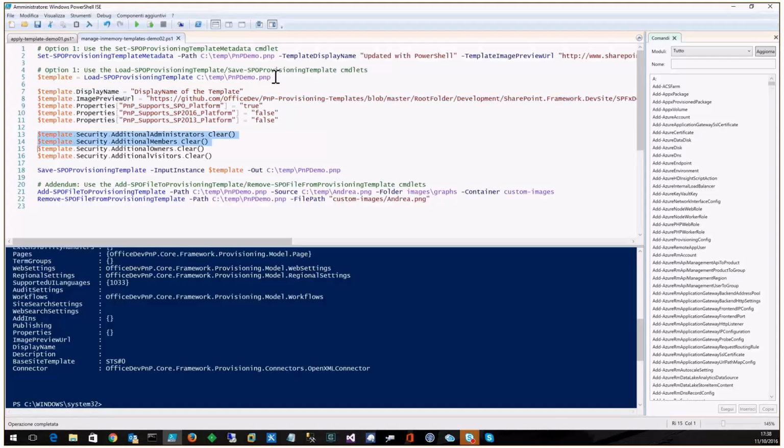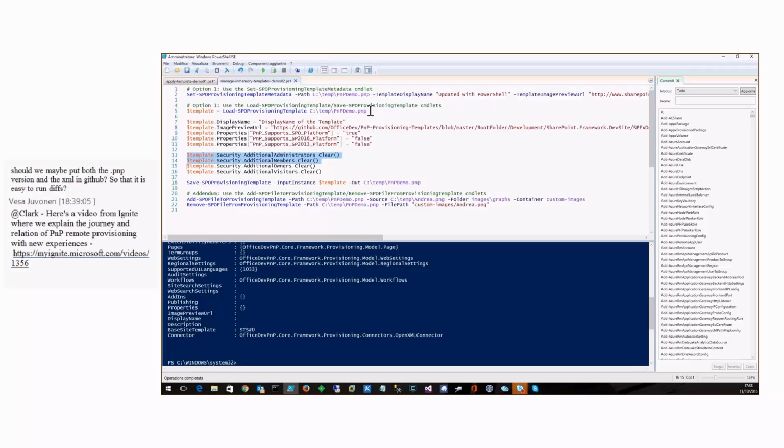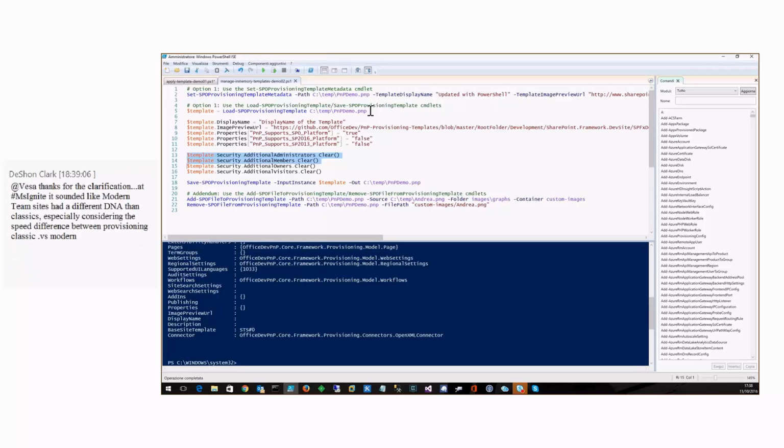But you can also play, for example, with some additional information. Just to make a sample, whenever you create a template, and if you include the security information, it will also include the members of the administrators, the owners, the visitors groups, and stuff like that. But when you get your template and you want to share it with the entire community, you will need to remove the users coming from your own tenant, because you will need to have your template clean and ready to be shared with anybody else.